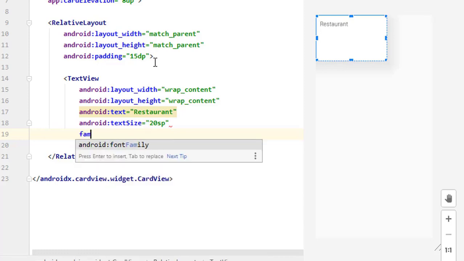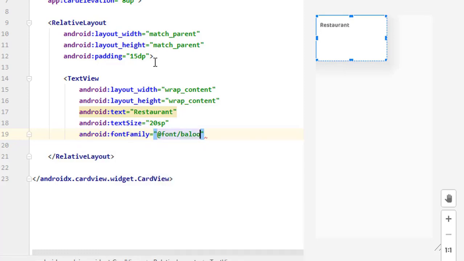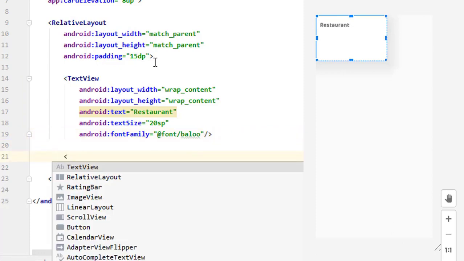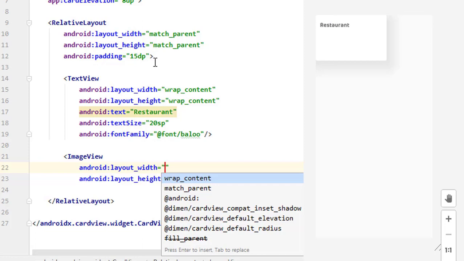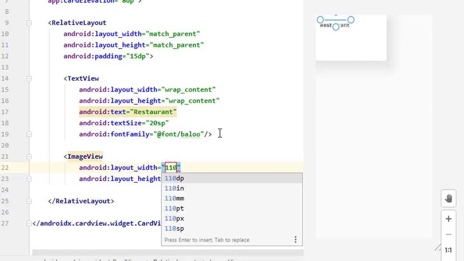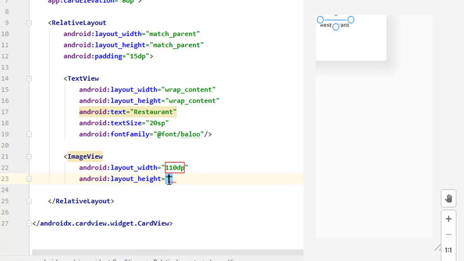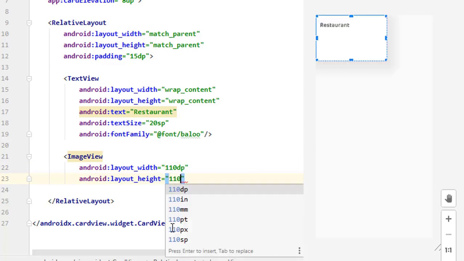Then the font family will be the same for all of them. So the next thing we want to add is the image view, which will be 110 dp and its height will be 110.